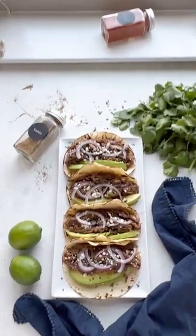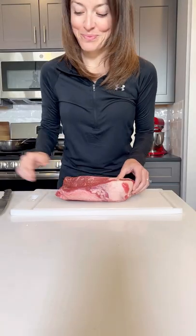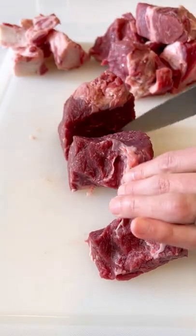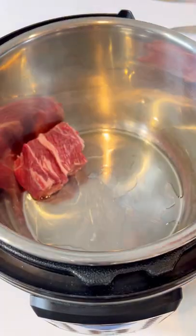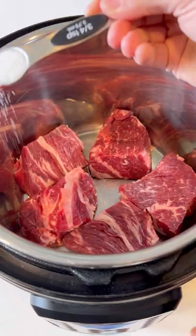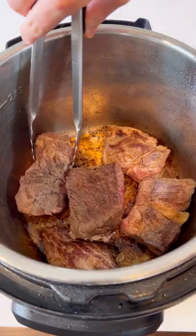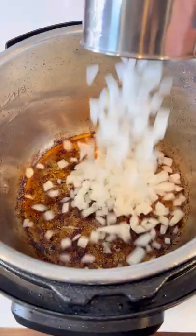Get the most tender and flavor-packed barbacoa when you make it in your Instant Pot. Trim the fat off of a 3 to 4 pound chuck roast and then cut it into 10 to 12 chunks. Sear these in a 6-quart Instant Pot for a couple of minutes with a sprinkle of salt and pepper. You want it to get that really nice browned crust.